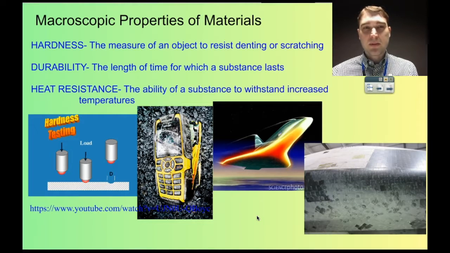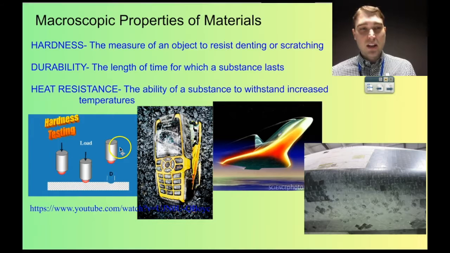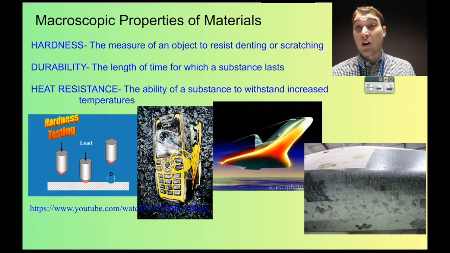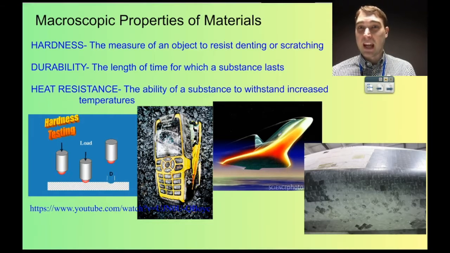Here are some other macroscopic properties. Hardness — a hard object is resistant to denting and scratching. Durability is how long something lasts; if something is durable, it'll last for a long time. Heat resistance is a measure of how well something resists heat. To test hardness you essentially drop heavy objects and see if they dent and break, and durability is often related to hardness. So if you have a phone, you want it to be resistant to dents and scratches — otherwise it's not going to be useful in your pocket — and you also want it to last a long time, at least until the next upgrade comes.